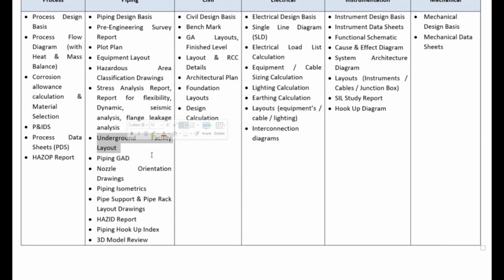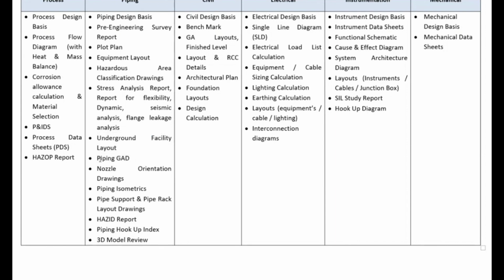Piping underground facilities layout. If there are some underground facilities, they need to be identified very clearly, whether existing or new pipelines or new facilities are coming. That will be a layout, generally for the closed blowdowns. All those things come up in cases where the underground facility is where the liquid has to naturally go from the vessel. It has to naturally go and get collected in an underground sump. Okay, so it will get collected there.